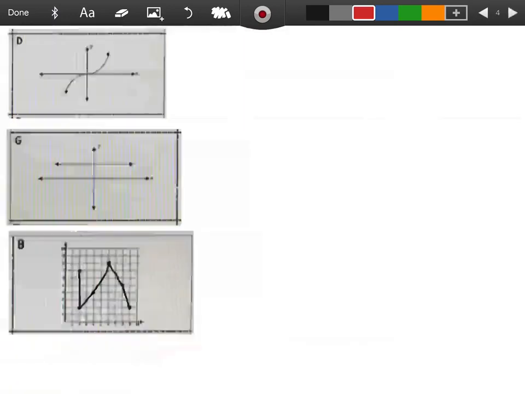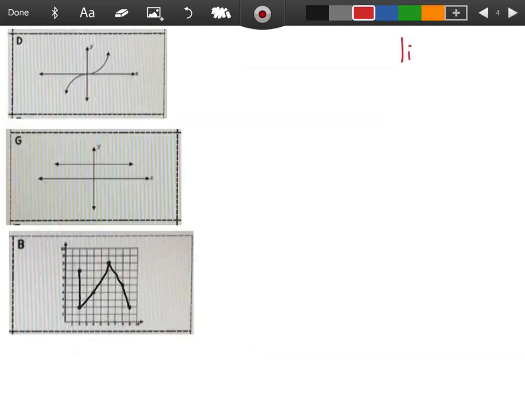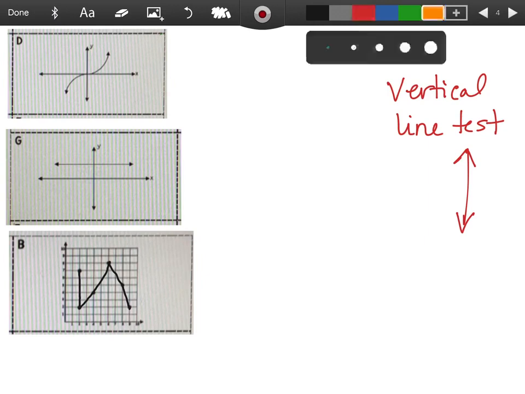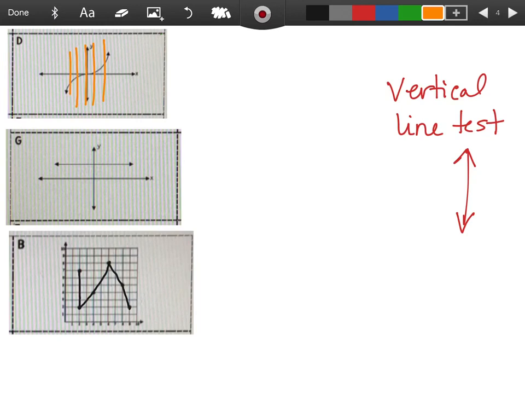All right, next way they can show it is a graph. Well, with a graph, if you remember, we talked about doing a vertical line test. Well, a vertical line goes up and down. So I'm going to draw a line, and I'm going to use yellow because it's the brightest one I've got. And I can go through on my grid and I can draw several lines if I want to. I can even use my pencil and just trace across it.